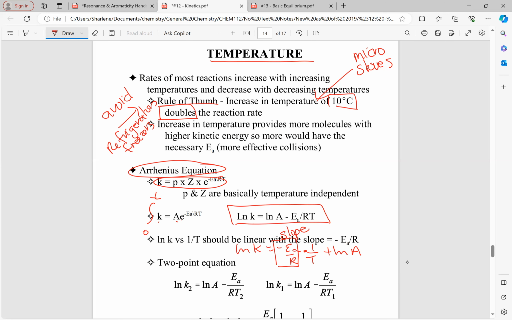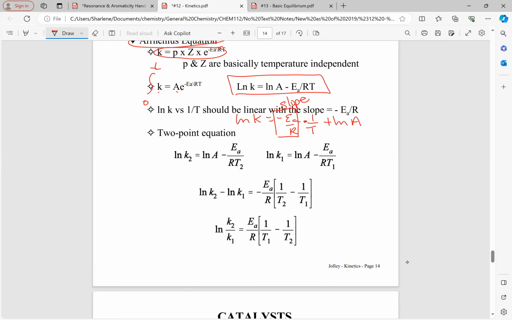So we can actually find the activation energy off of a graph. Now, what if you don't have a whole bunch of data points? Well, you don't always have to go to the graph stage. You could just subtract them from each other. This is called the two-point equation. That's nothing special to us, that's a mathematical thing. If you only have 2 points, you could plug them in, initial conditions, final conditions, and you can solve for the activation energy that way.